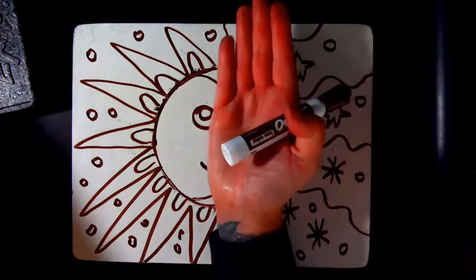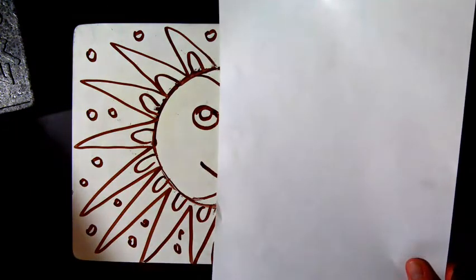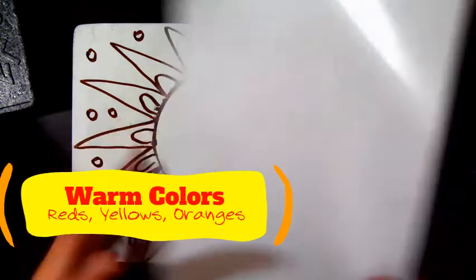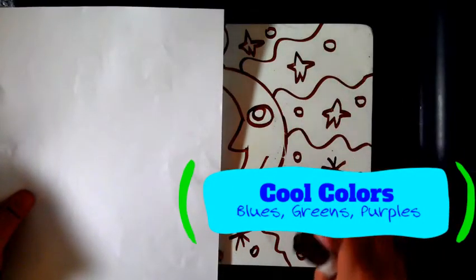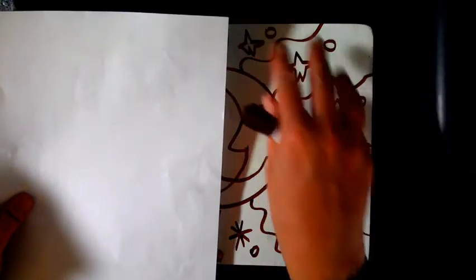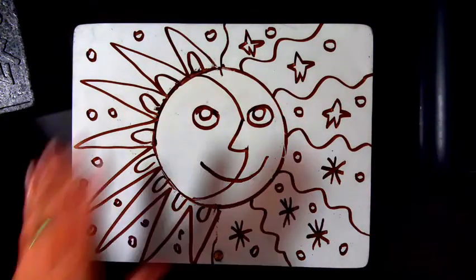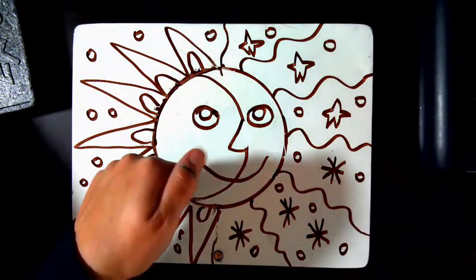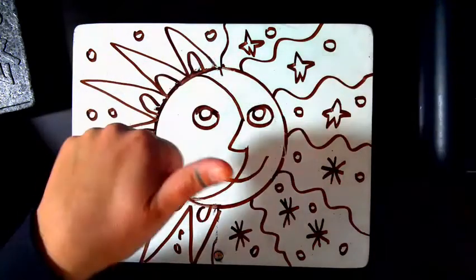Remember, half of my drawing, this half, the sun, el sol, is going to be warm colors. And the other half, the moon, la luna, is going to be cool colors. Doesn't matter how you mix these beautiful colors or how you use them, but the purpose of this project is to definitely understand the difference between warm and cool colors. Let's get started. I'm going to get my piece of paper out and do this project for you all again. Super speed, adding color.